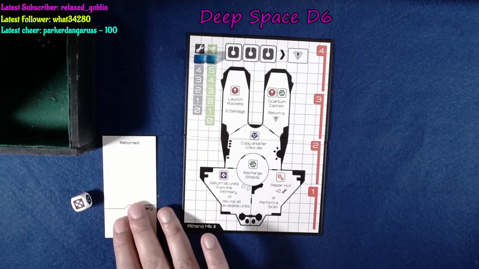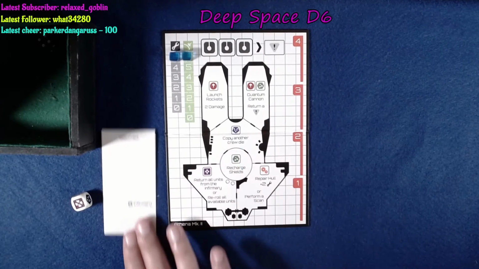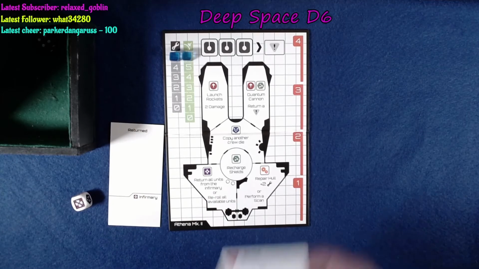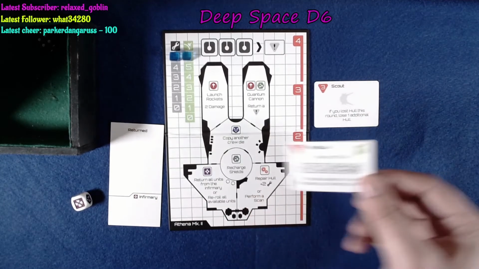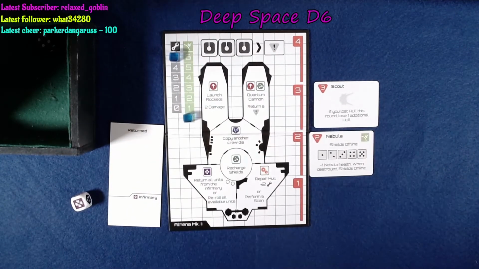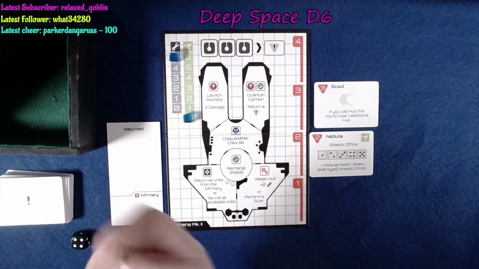Let's just get everything lined up again. There we go. All right, and threat number one, scout. If you lost hull this round, lose one additional hull. Nebula. Oh, God damn it, that's what we started with last time, so our shields start offline. Alright, that is not a good start for us. Here we go.